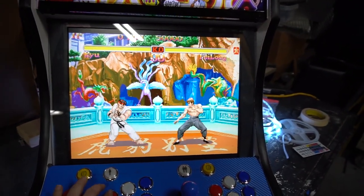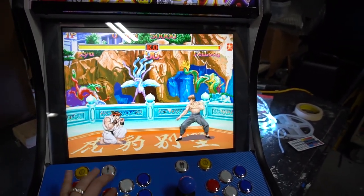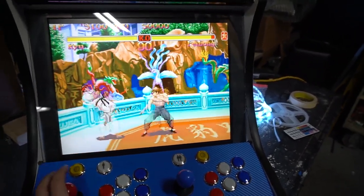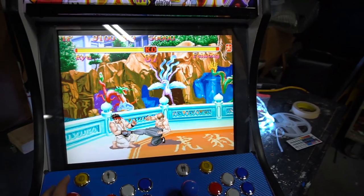Nice 4x3. There's a one-handed Hadouken. A one-handed Shoryuken, can I do it? Yep.